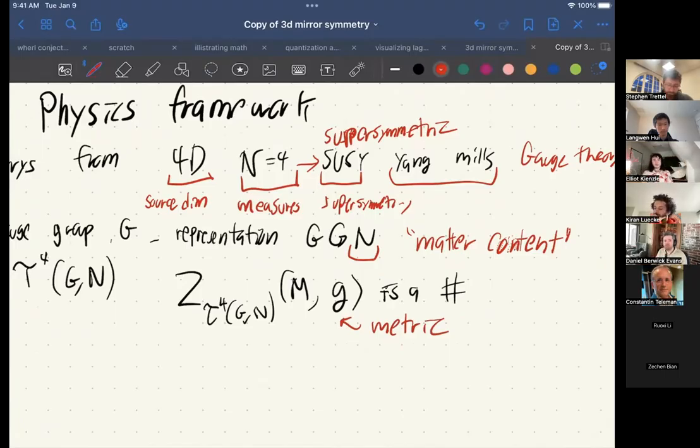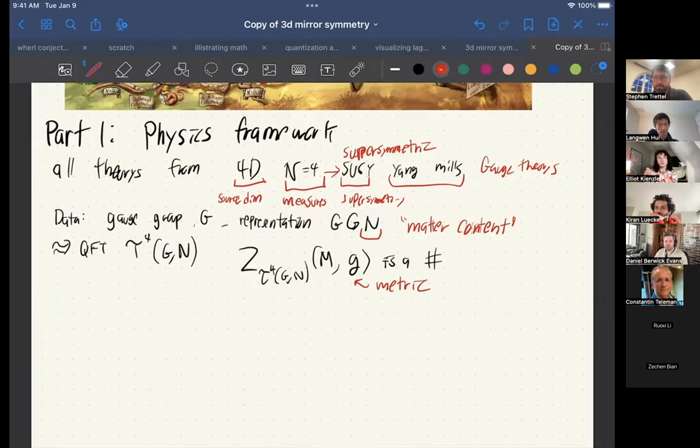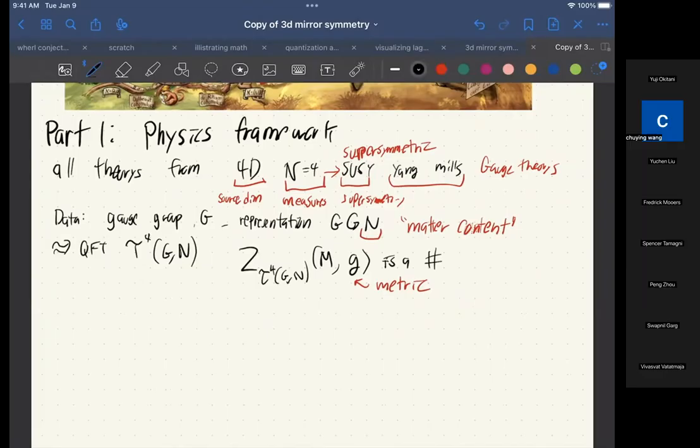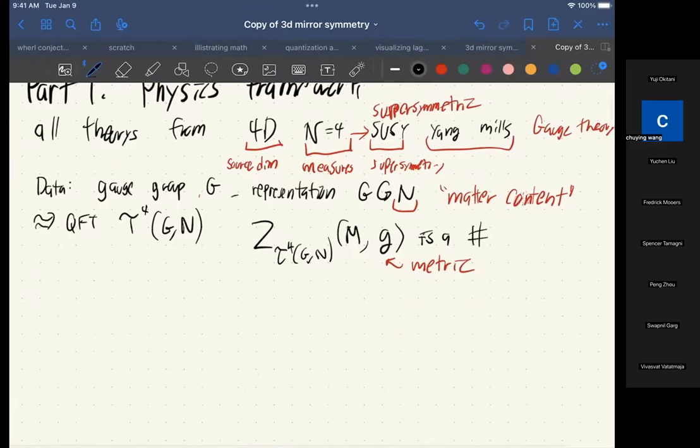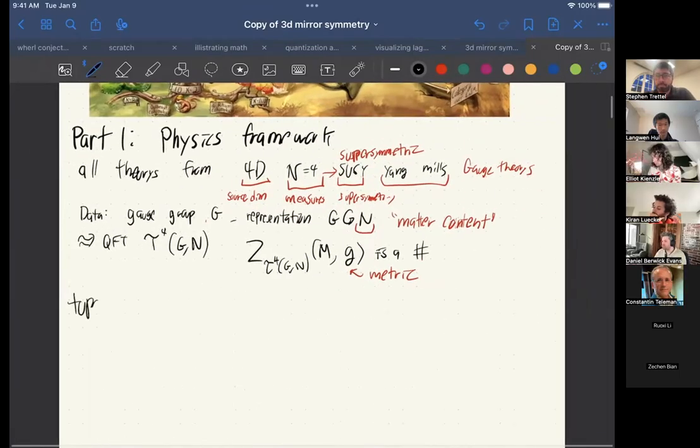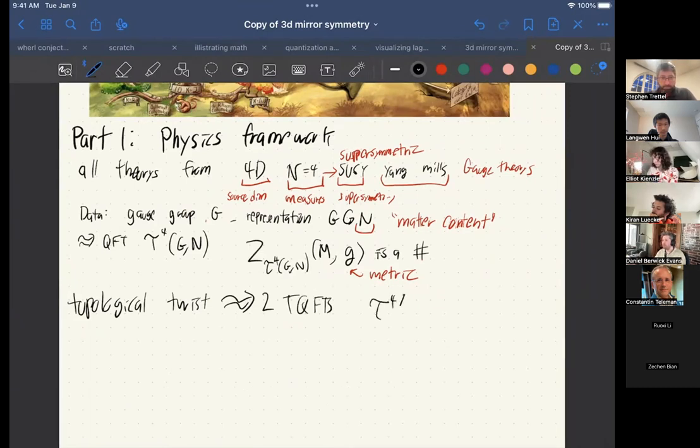So what we need to do is find a way to turn this into a topological quantum field theory, which is the world that you all live in. And that's where this adjective supersymmetric comes in to save us. Because it turns out that if we have all of these supersymmetries, we can modify the theory in some way to remove all of the dependence on the metric. So what we can do is we can apply a topological twist. Well, let's make this bigger, sorry. And that will give us two different quantum field theories, which I will denote by the A twist and the B twist.